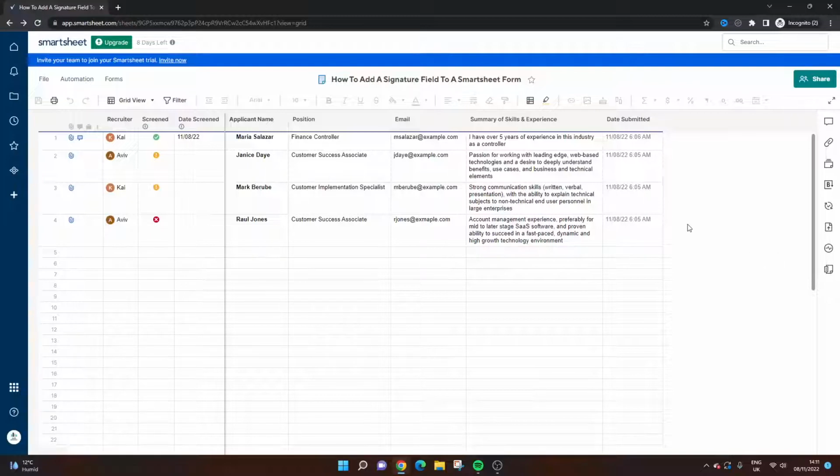So as you can see here, I've just created a dummy sheet. In this example, we have basically got a recruitment form where applicants would be submitting their applications for this particular role. Of course, this is just dummy data, and do consider that this process will work depending on the different sheets that you have. You will need to set up some columns, but I'm going to recommend those in due course.